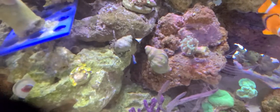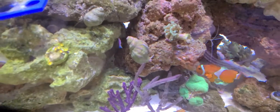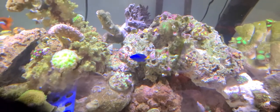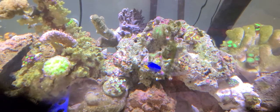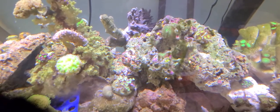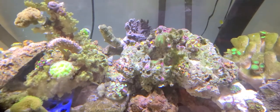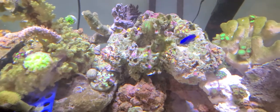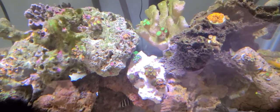Got a hermit crab on the rock and right next to it — actually there's two hermit crabs. The one heading down the rock to the right is another hammer. This rock here was my zoa rock, but the hair algae is starting to get worse. I bought a new rock to try to get some of the zoas off and onto the new rock. I also bought a lawnmower blenny, hoping that the snails, hermit crabs, and lawnmower blenny will eat some of that hair algae so I won't have to take the rock out of the tank.